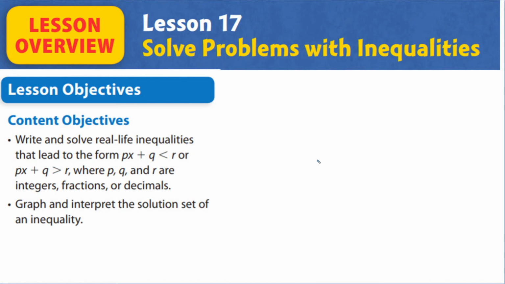Content objectives. Students will be able to write and solve real-life inequalities that lead to the form px plus q is less than r, or px plus q is greater than r, where p, q, and r are integers, fractions, or decimals. Students will be able to graph and interpret the solution set of an inequality.